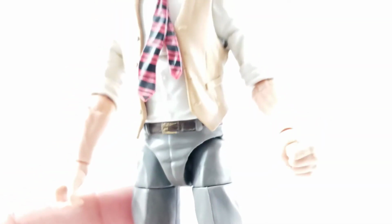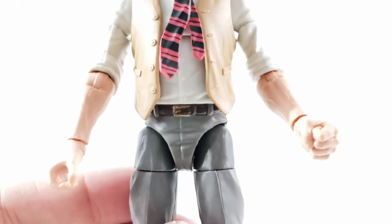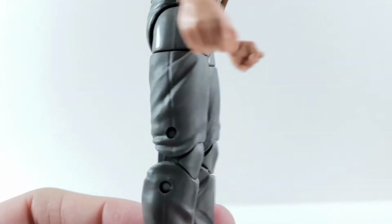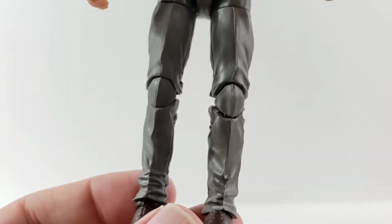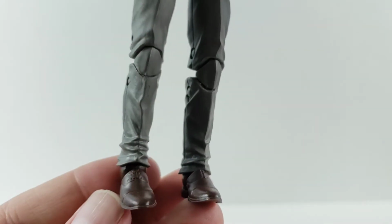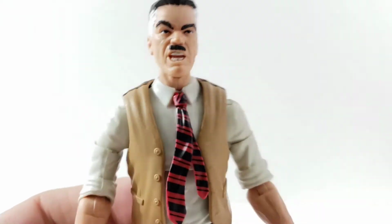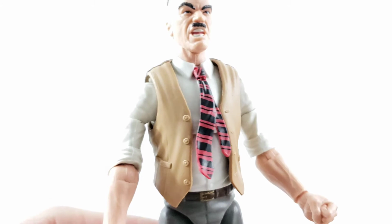He's got a fisted hand in the left, and then that gripping hand again. He's got a gold belt buckle, brown belt. And he's got the nice gray slacks that we've all seen, this whole body mold's pretty much something we've seen before. And more of the brown dress-up shoes. But overall, it's a great amount of difference. I like that he's got his tie just not all perfect. I like that a lot.